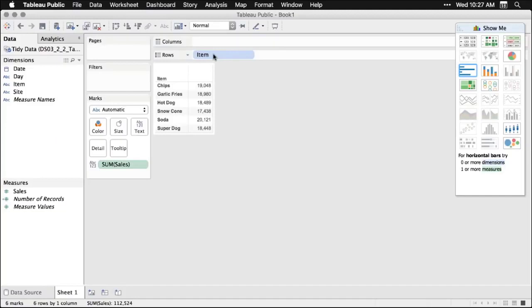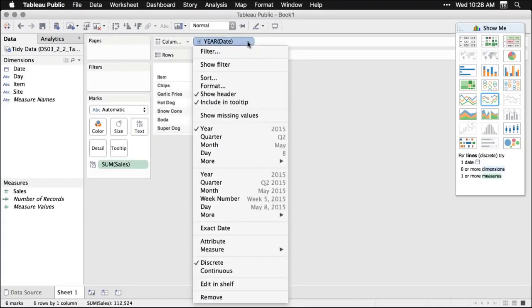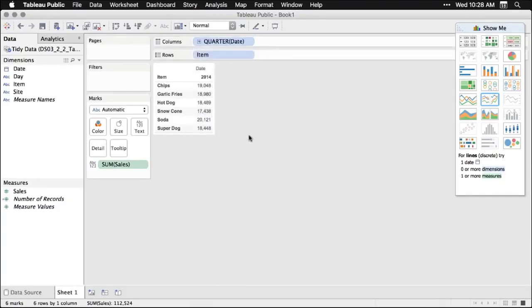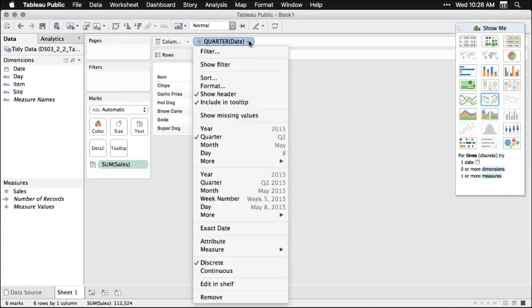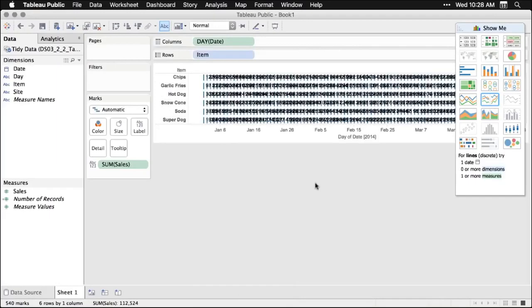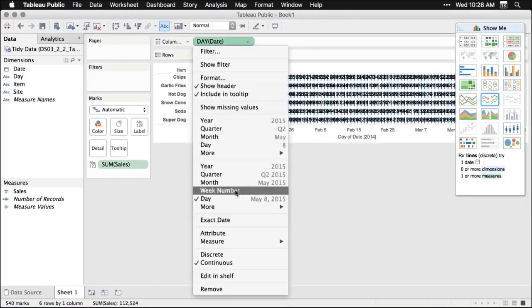Fine, that's really easy. And then let's take date, and we'll put that here in columns to spread it across. Now, by default, it's doing it by year. I don't want to do that. I only have 3 months of data. And so what I can do is click right here, and choose a different time frame. I can go to quarter, but that's not going to help because I only have 1 quarter's worth of data. That's 3 months. I'm going to come down to week. Actually, let me go to day. If I do day, you see it gets enormously complicated, so that's no good. So I'm going to back up to week.